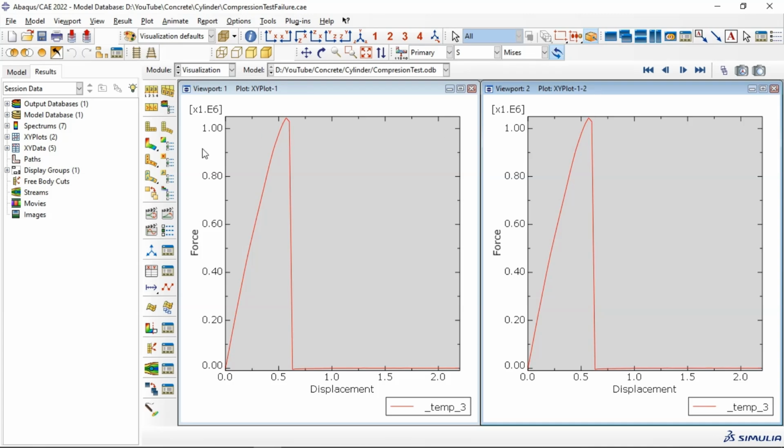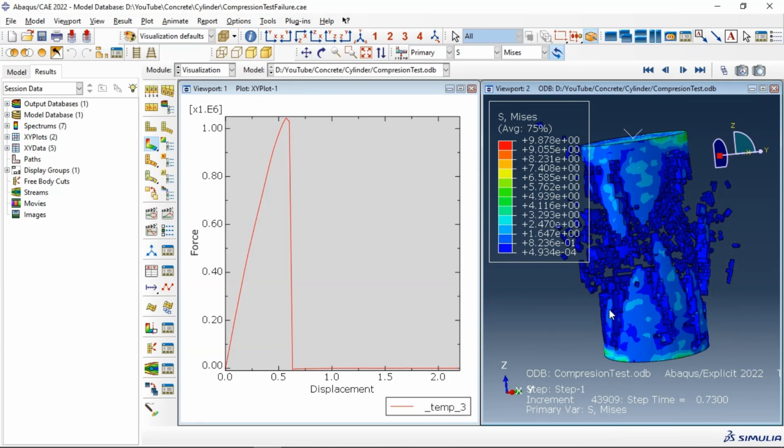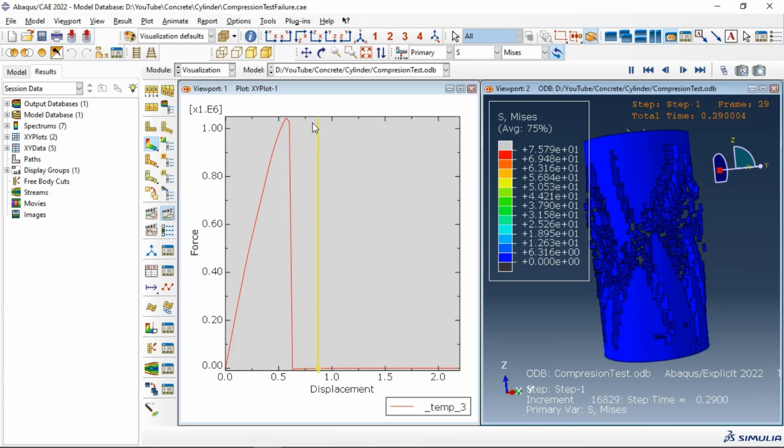Now let's plot. Let's animate our simulation and link to viewport. The first step of failure, and this step is the failure, total failure of our cylinder of concrete.